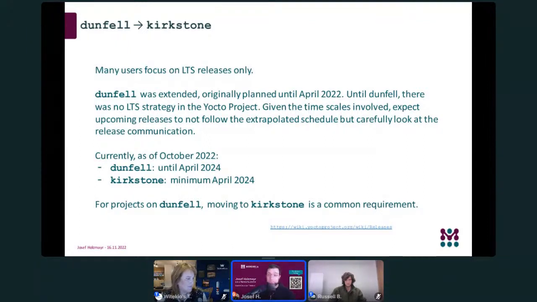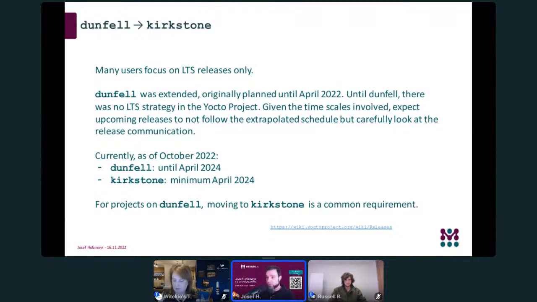And if you gradually progress to newer hardware, you will probably need newer hardware support, you will need a new kernel, and then backporting everything to Dunfell can be quite painful. So at one point in time, and also to roll out new features, you will probably want to upgrade to a new, more stable thing, which is Kirkstone.